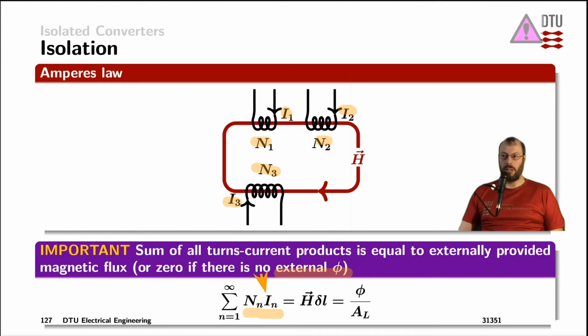Note that the sign of the current here is dependent on whether we have the current flowing into the start of a winding or if it's flowing into the end of a winding. You can freely define the start of a winding through the first winding that you choose, but all the others are either the same way wound around or the other way around, and therefore you need to use a minus sign if they are wound the other way around. The magnetic field lines form the magnetic field H.